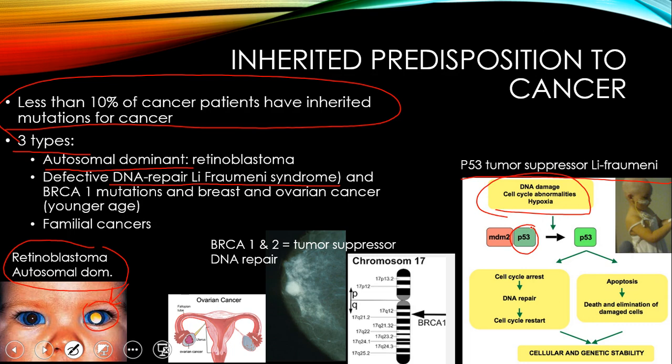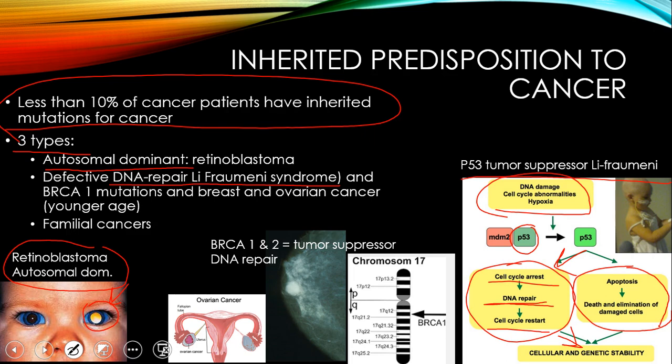If it sees some damage here, then it can go in and arrest the cell cycle. If the cell cycle stops, then the cell isn't going to be able to continue to mass produce and make a giant tumor. Or it can also undergo some DNA repair, go in there and activate things that will fix it, and then the cell cycle can start again, and it can go to cellular genetic stability. But if it can't do this successfully, the other thing it might do is initiate apoptosis. Apoptosis is programmed cell death. So it's going to kill this cell so it can't reproduce and kill you. Death and elimination of the dead cells.